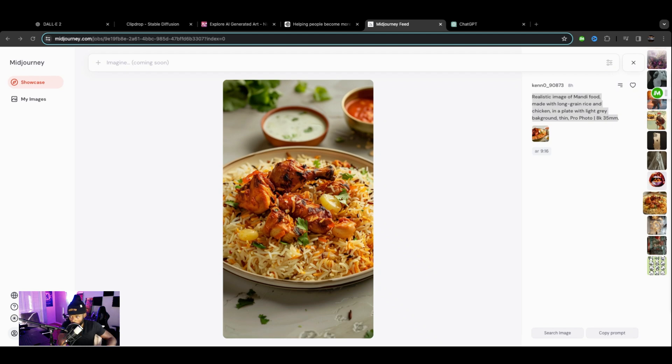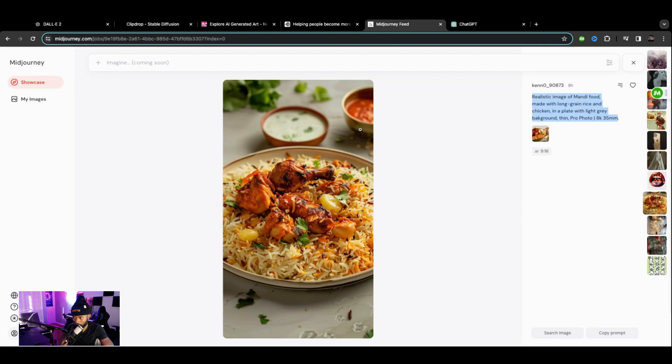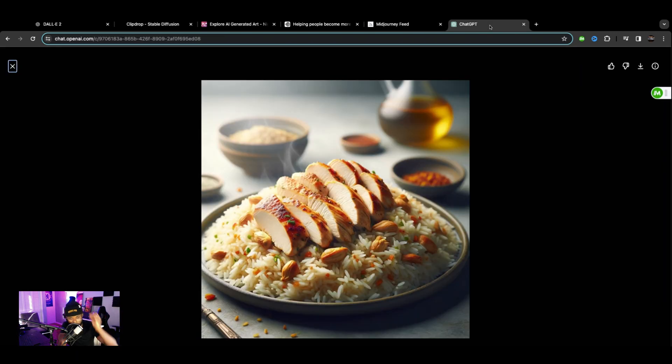The last one we're looking at from MidJourney was the rice peel-off picture. Let's see what ChatGPT did — that is not the same picture at all. ChatGPT is not good at making rice peel-off. This chicken looks fake, the smoke isn't really adding to the meal, and there are random ingredients that have no recollection of the original image. Some of these images that are very good on other image generators just don't translate to ChatGPT.